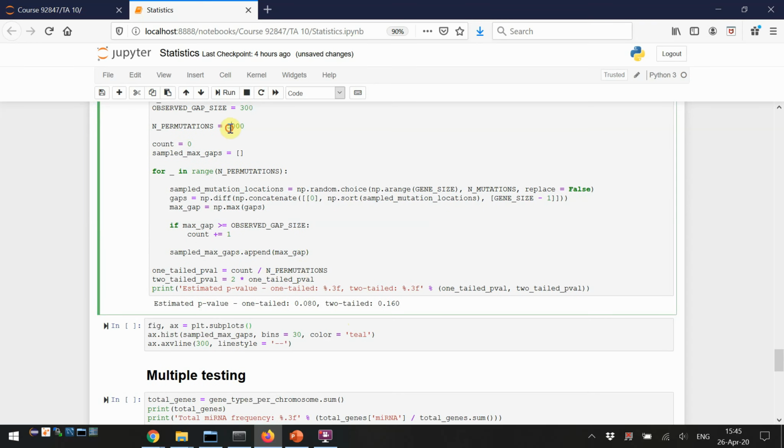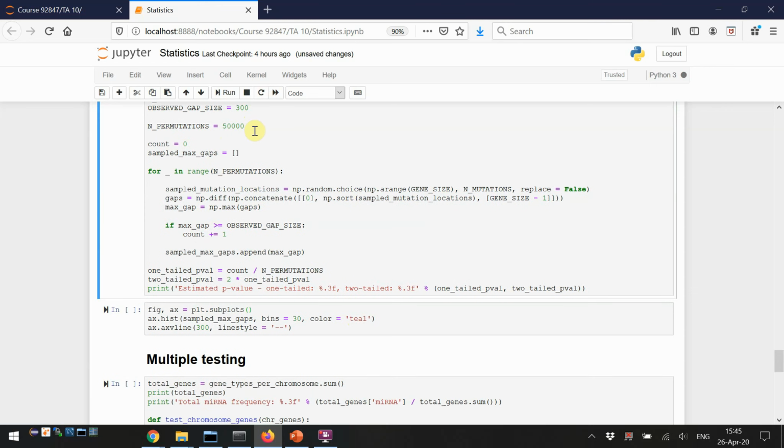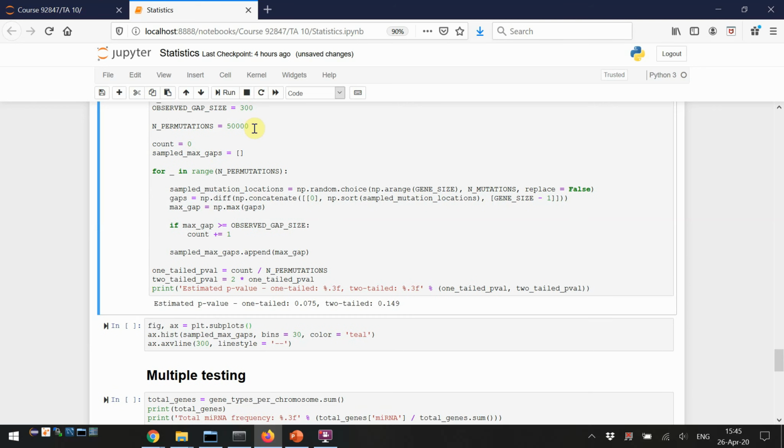Now, 5,000 simulations is probably enough to give us some robust results. So we see that we always get something between 7 to 8%. And of course, the more we increase it, the more accurate it will be and the closer to the actual p-value that we would get if we were to make an exact calculation. But yeah, we'll come back to it. But this is another rather annoying aspect of permutation tests.